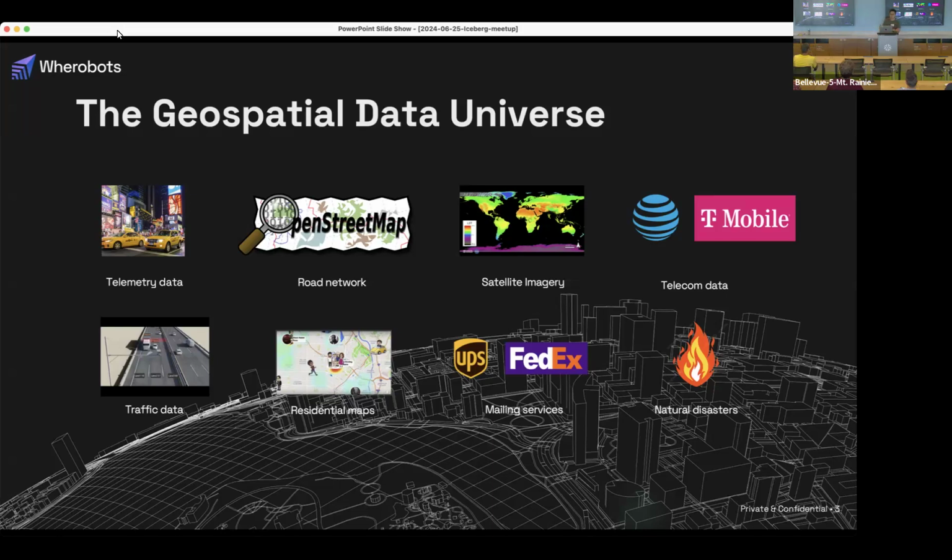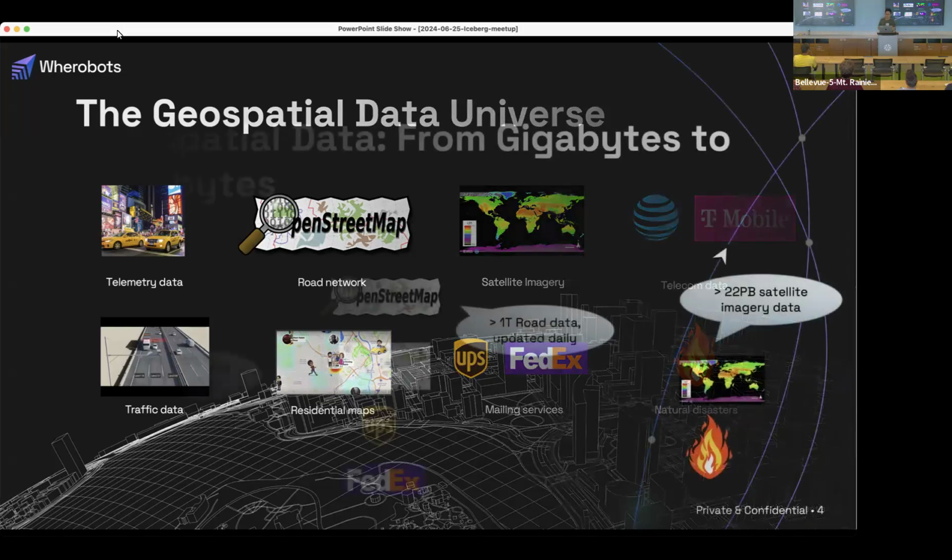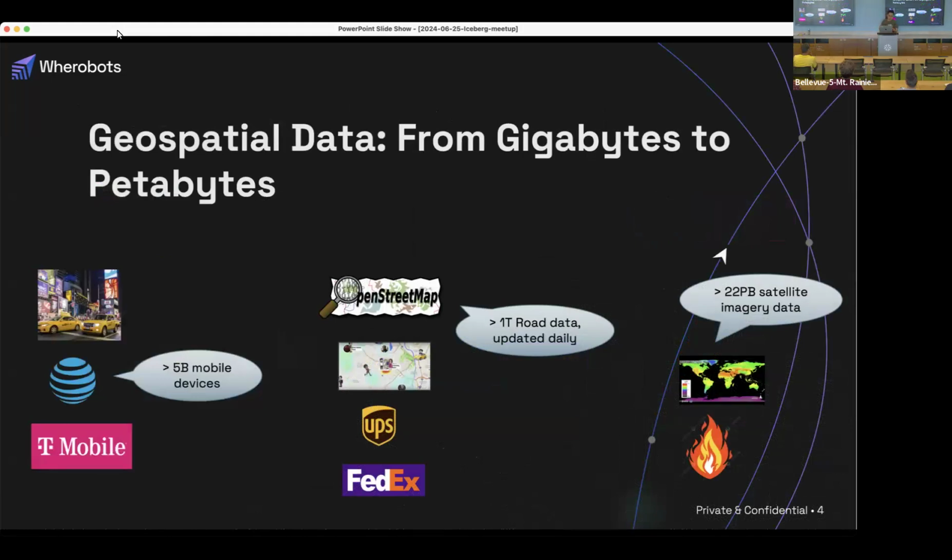And geospatial data can be really, really big. Mobile devices generate millions and billions of GPS signals every day, and right now we have over 5 billion mobile devices all over the world. There are also many open source and public road network datasets.